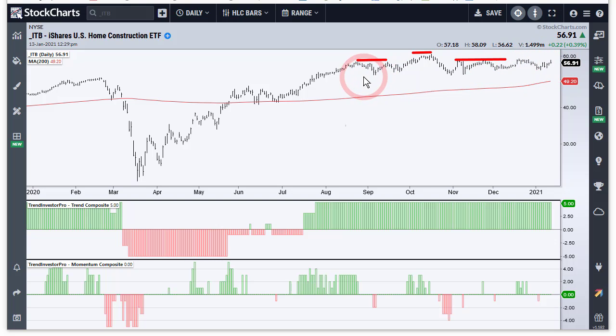And you could say, well, no, this is just a big top forming, and a support break here would be bearish. Now, come on, at the end of the day, we all have pretty much a 50-50 chance. It's going to go up or it's going to go down. We have a 50-50 chance of being right or wrong. But in order to try and put that systematic approach to work, here's what I'm seeing on the chart.